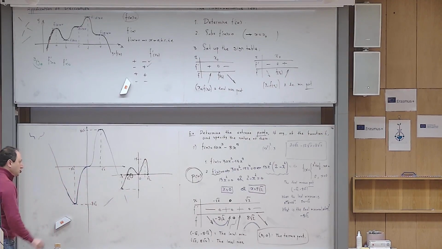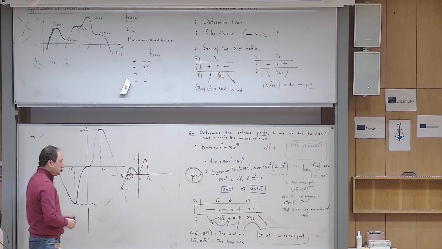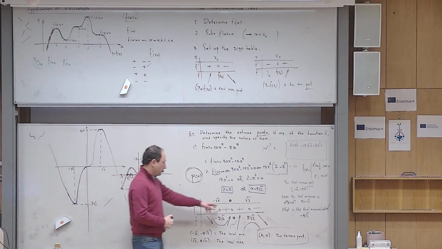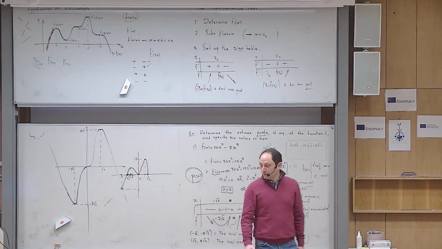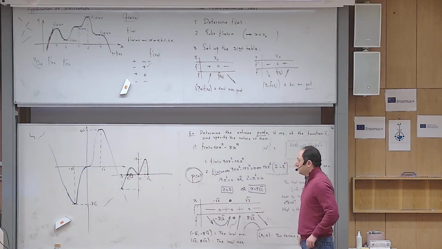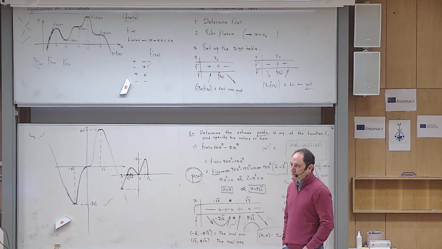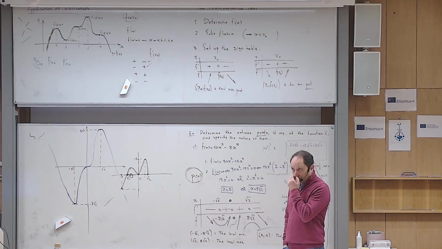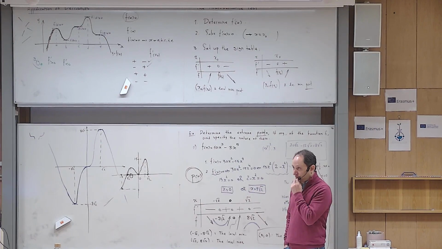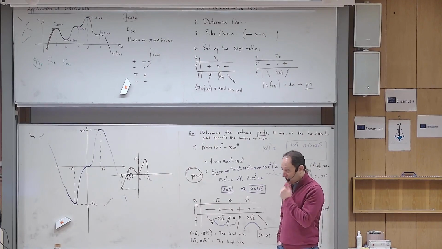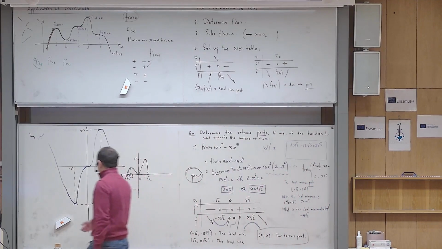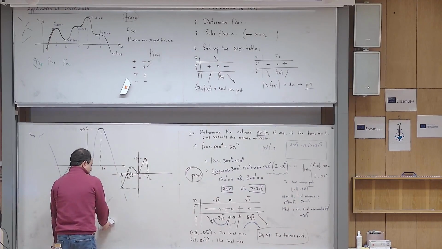So I just want you to know that the derivative being continuous is crucial for this method to work. Okay, any questions? Yes. So on the graph of the derivative, a local minimum goes from negative to positive. A stationary point just touches the graph, and goes from positive to positive or negative to negative. Yes. We can systematize this a little bit.